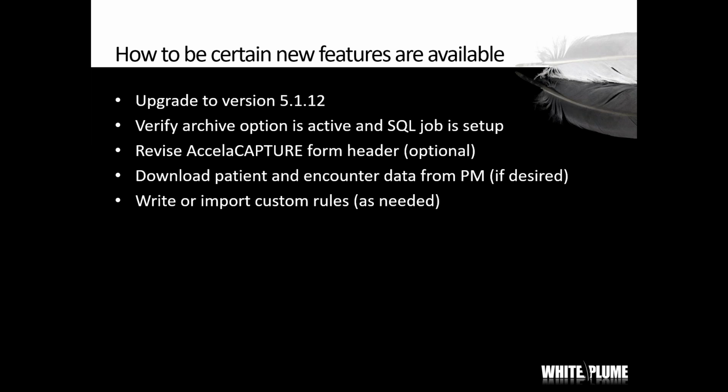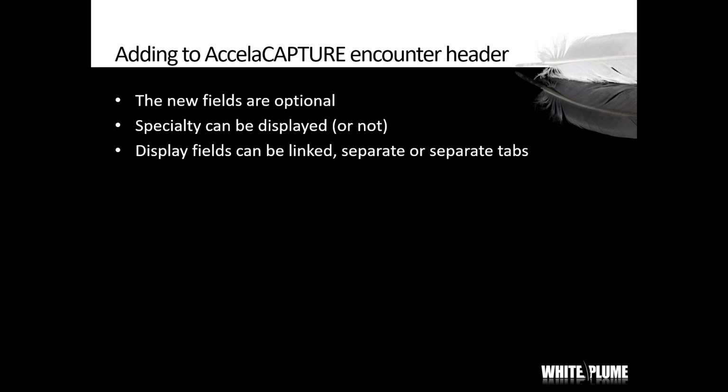You'll be able to write or import custom rules now, so that not only can they just see it, but you can act on it when something appears to be marked incorrectly. They've missed the global period post-op visit. They've chosen a new patient when the patient has been seen recently, those types of things.